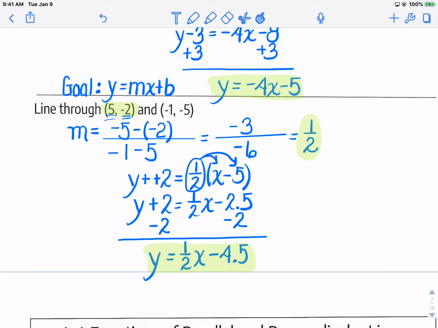You want to pause the video, go back to parts you didn't understand, make sure that you've got that template taped onto your note card so that you can use those as steps for any kind of question that they ask you about writing equations of line.